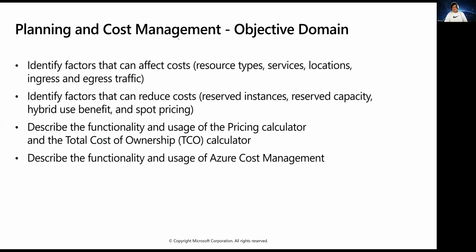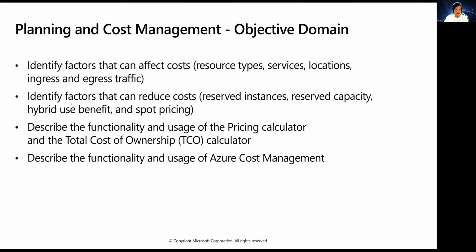So when you say planning and cost management, we will identify factors that can affect cost. Anong resource yung tumaas ang cost? Anong services yung naiwan nyo? And saan ba yun? Anong location? Baka naman sa prime location kayo nag-subscribe kaya mahal siya. And yung in and out traffic ninyo, may additional cost yan. So if you subscribe for virtual machine, you're not only paying the bill for the virtual machine, but you also pay yung in and out na traffic. So don't be surprised kung bakit ang laki ng bill ninyo.